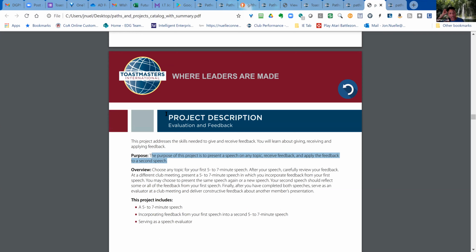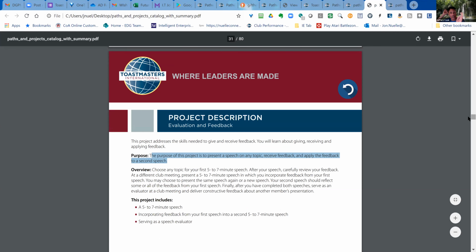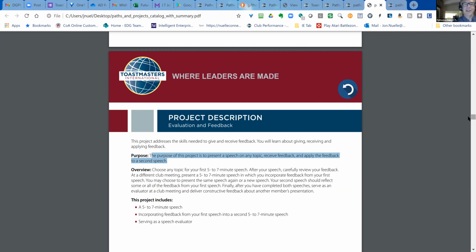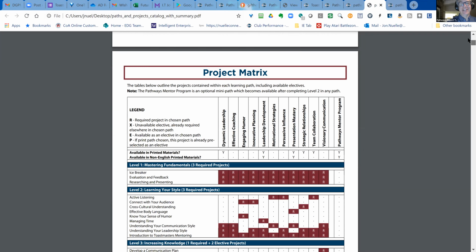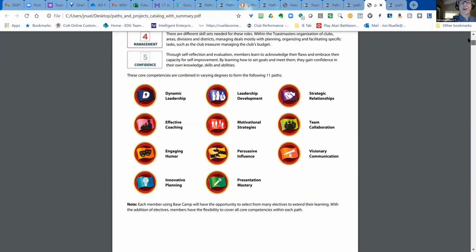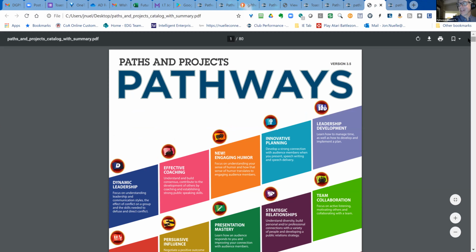It does, but I think the confusion came about because the first speech is called an icebreaker. Yeah, that's right. The second project, being evaluation and feedback, doesn't sound like a speech. Yeah, that's right. It doesn't. And so it probably would be a better title if we called it Learning to Use Feedback or something like that. I don't know. At any rate, that's how it's structured.